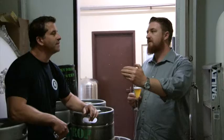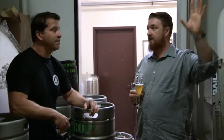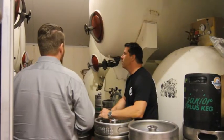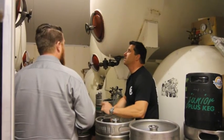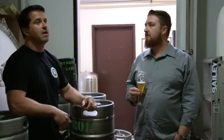So probably I'd be right in saying that to counter the consumption, you'd have to be continually brewing to have these almost full all the time? That's correct. We have a lot of work to always make sure that when this gets empty, it's filled up, because we can't predict the demand.